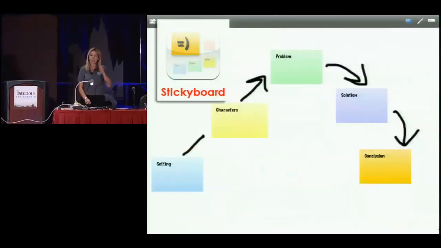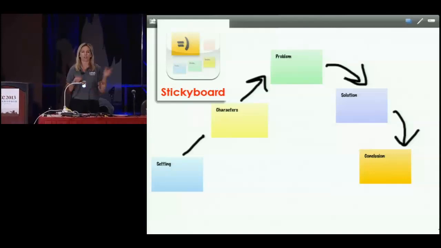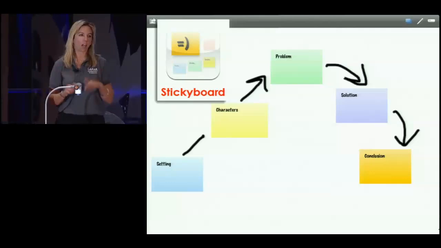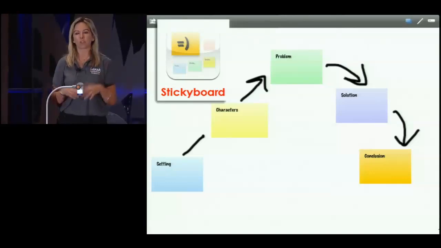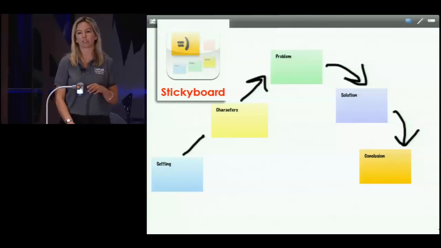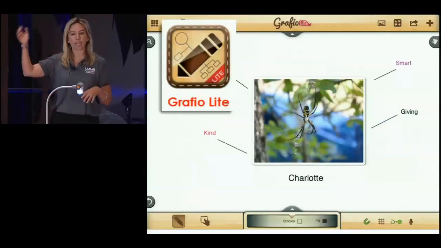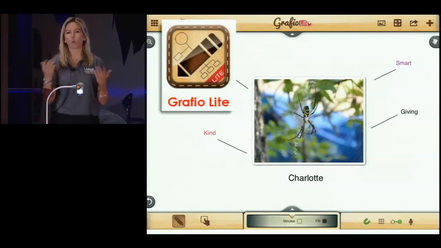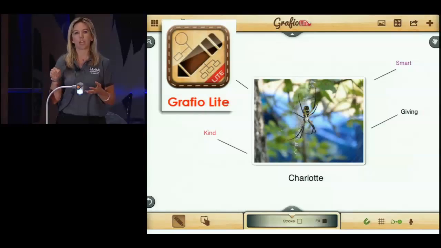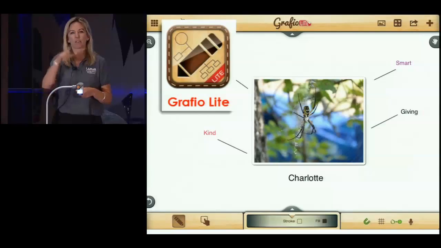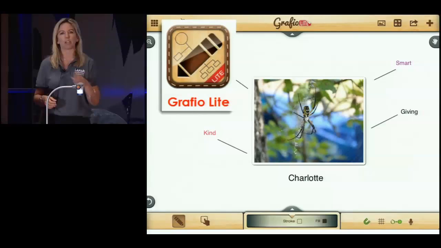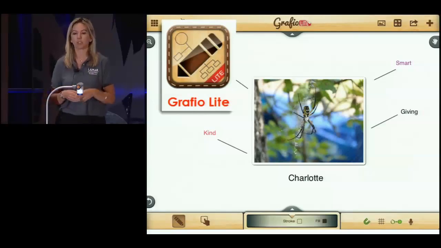Sticky Board is basically sticky notes, and you add text to it, and then you can draw on top of that. All of the sticky notes move. You can change the color of the sticky notes. So there's not a lot of bells and whistles, so if you're lower elementary, that's a great idea. If you're upper elementary or secondary, Graphio Lite is wonderful. It allows you to create a whole graphic organizer, input images, all of your writing, like your circle, will turn into a perfect circle after you draw it, so that's really cool. So if you're doing, you know, tree maps or whatever, getting ready to make your movie, this is a great app to use.